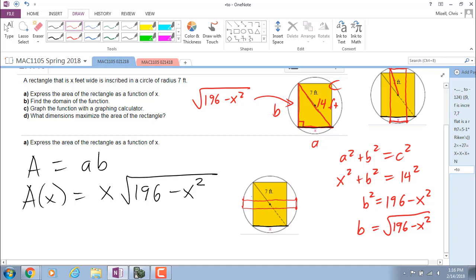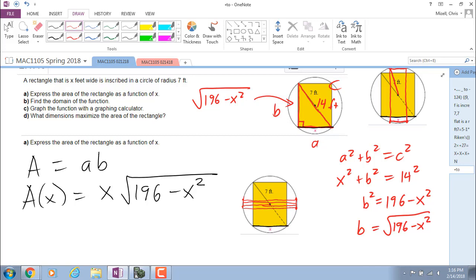What's the value of x here? It's almost 14. Almost 14. It's almost equal to the diameter of that circle. Not quite. If we went with this rectangle a little bit longer to get to those edges of the circle, if we go all the way to 14, then we do not have a rectangle if x equals 14, because that would be the diameter, and it would just be one-dimensional.